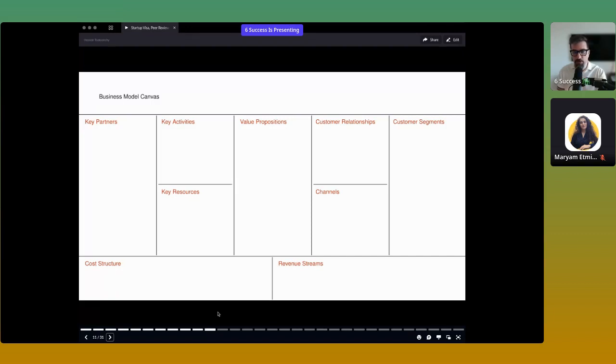So one of the areas that you need to, in order to simplify the process, is to ultimately answer the questions of the business canvas model. This is like a map for you to have all the time, like basically every 3 months you can have this, and with your partners, with your team members, you can sit down and review the map and see how things are changed, like the channels, the key resources, revenue models, or whatever is changed, and you can update it. This is the first step before you start basically reviewing or updating your business plan.